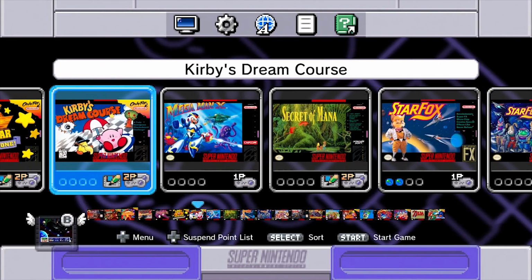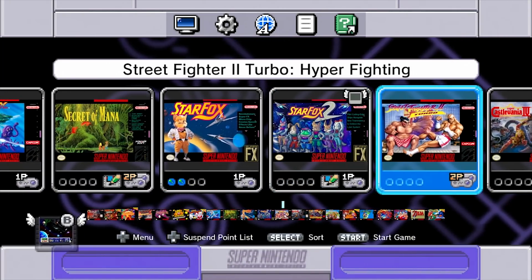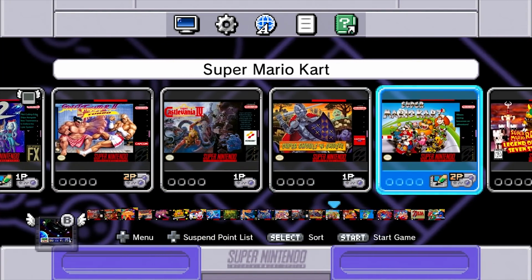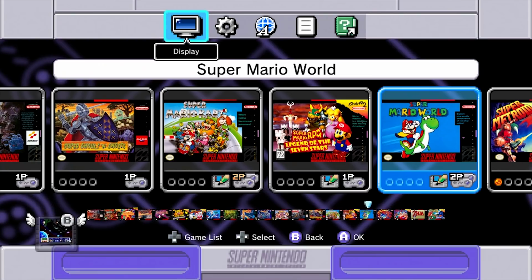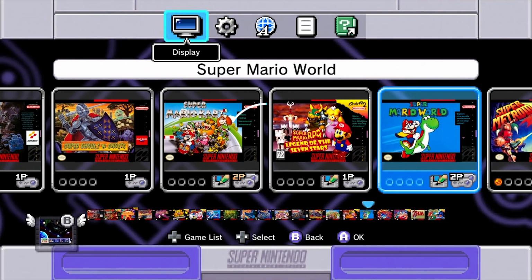I'm with Polygon. Last week I went down to see Nintendo and I got to play with the SNES Classic, and I had a look at the home screen, some of the new features they've got, and I had a play with Star Fox 2. Let's take a look.